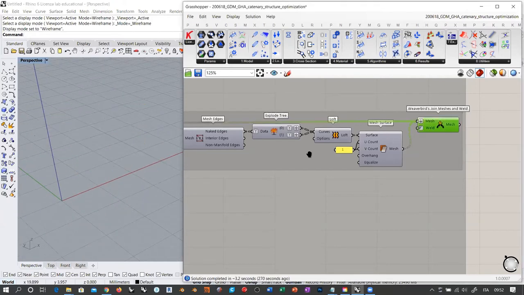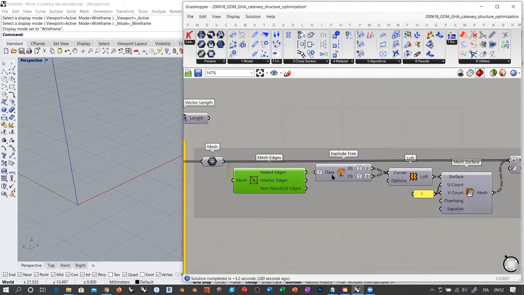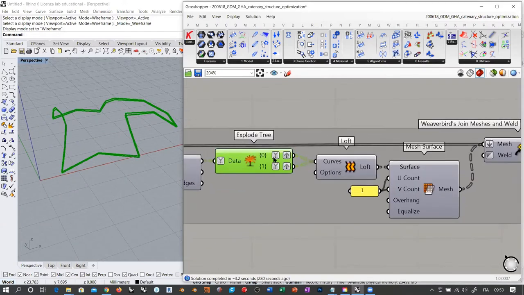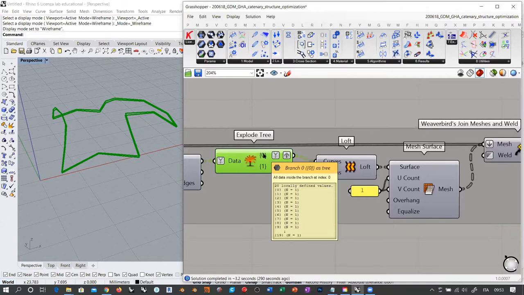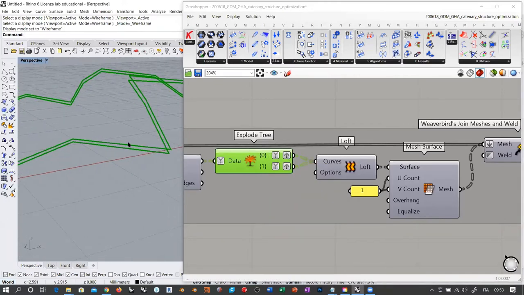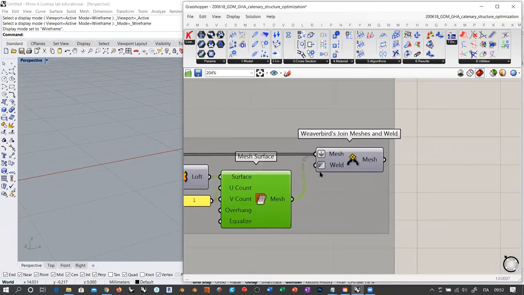in Rhino and Grasshopper. But in this case, what I did was extract the two meshes, take the edges of the two meshes. I'm interested in the naked edges, so in order for you to understand, it's all the boundary of the meshes of the two layers, basically. It's something that I would double check. Actually, I did it. And I simplified and grafted these edges because I want each edge to loft with the corresponding edge. So when I do this, I am getting all separated surfaces from a couple of corresponding edges. And then I convert each surface into a mesh with one by one polygon in the two directions. And then I mesh join using Weaverbird's join meshes and weld, because it does everything in one single operation. Okay, so it's joining and welding the mesh.